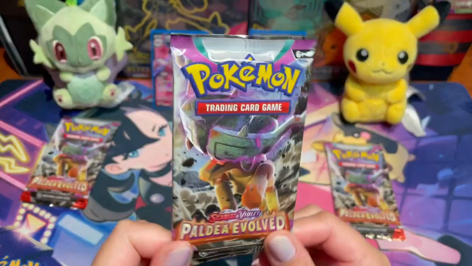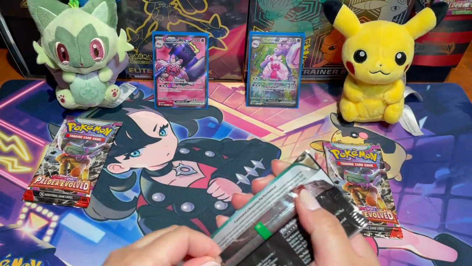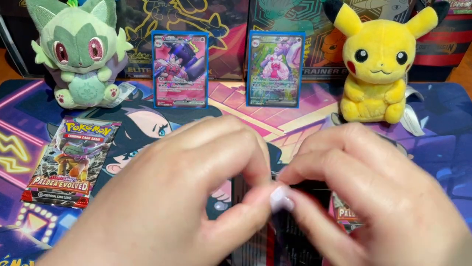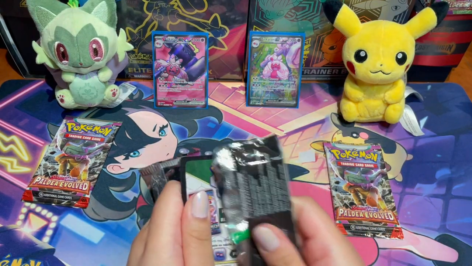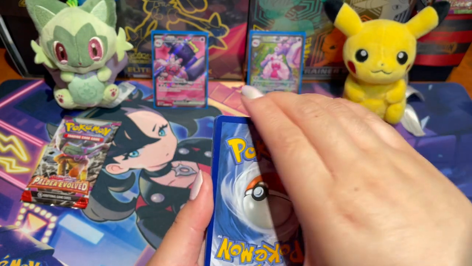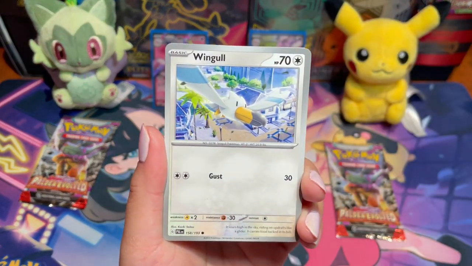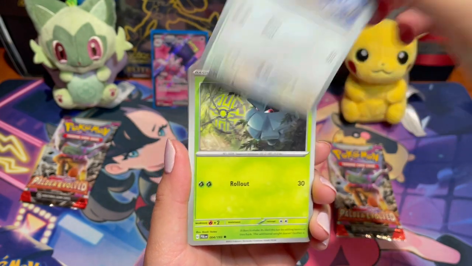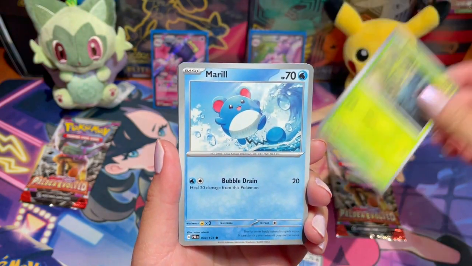Sprigatito, back with our Tinkloop pack. So this one is still from the 3-pack, so let's see how many hits we can get. Wow. I really brought my spirits up. We weren't really getting any hits there at the beginning. But I feel like 3-packs have been pretty good to me for, well, basically no matter which Pokemon set, I feel like I get pretty good hits.